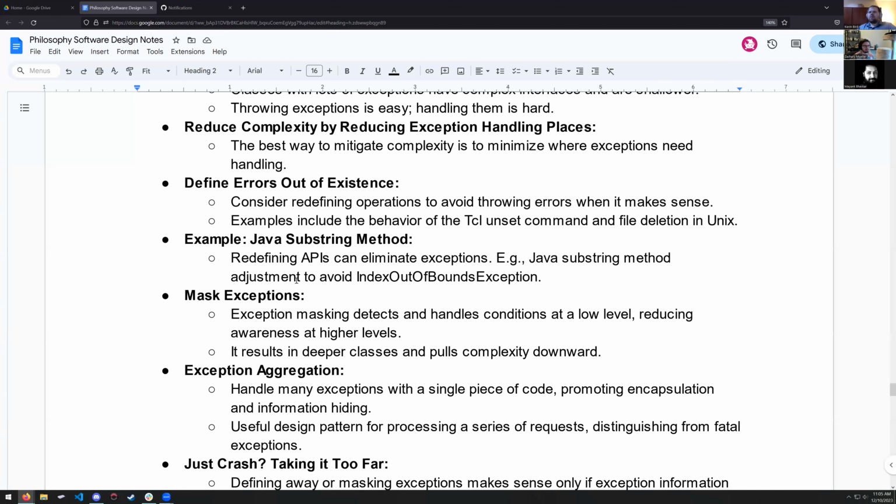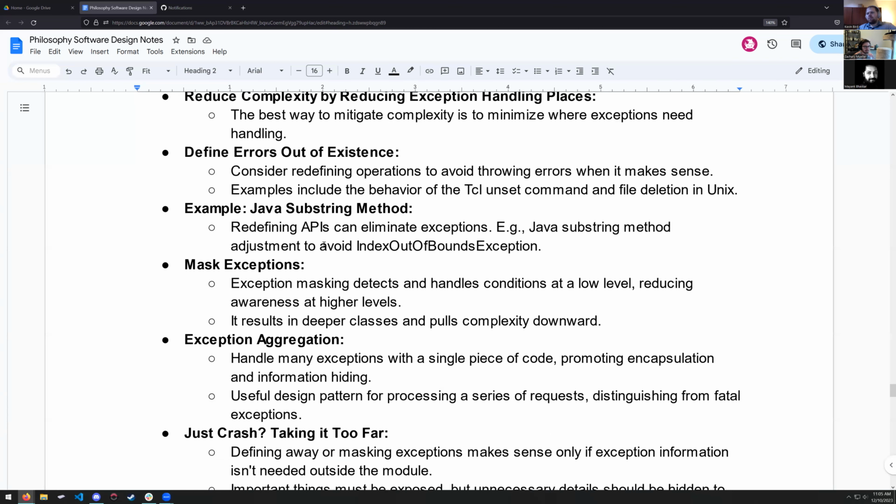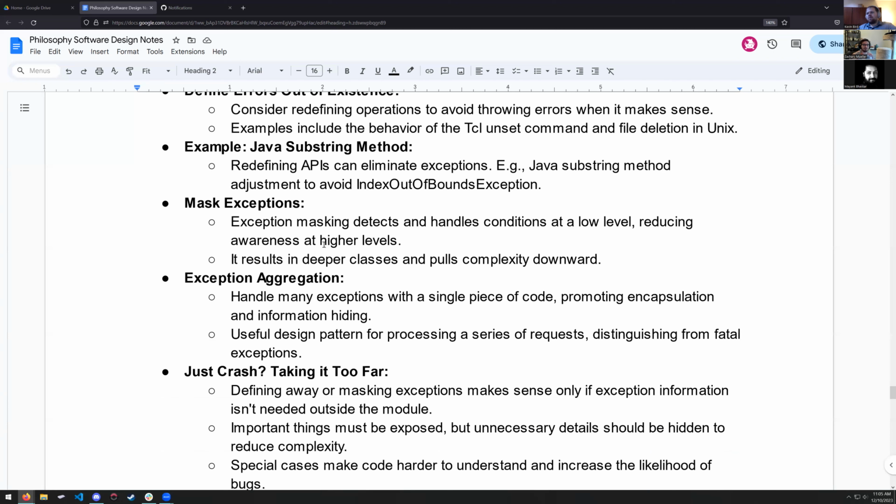Another part it talked about was masking exceptions. Masking exceptions is the idea that, okay, a user put an input wrong. Let's say they put in an integer when it should have been a string that we're trying to parse. Well, we could just raise an error about that, right? Or we can try to parse that integer into a string, and if that string matches what we want, then don't raise an error. Yes, the user is technically using the API wrong, but we can pass it along without breaking the system.